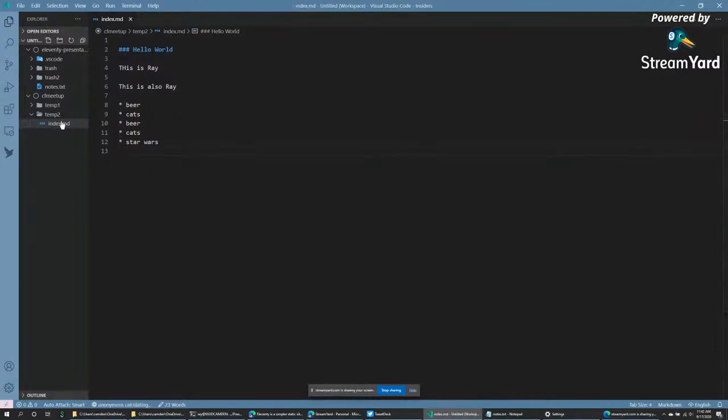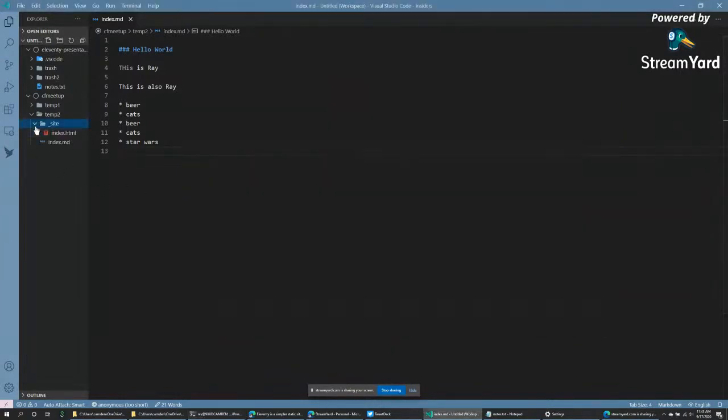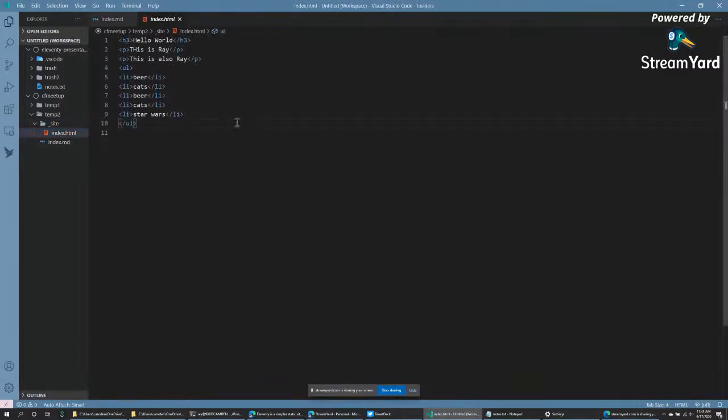But what 11ty can do once you've installed it, and I've already installed it, I won't show that, is once I have a Markdown file, I can run 11ty, and it's going to convert all the files it finds into static HTML. So if I look back over here in Visual Studio Code, I have a folder called _site. That's essentially my output directory. And I have the HTML. So at this point, it's probably nothing more than just a simple Markdown converter, which is not terribly helpful.